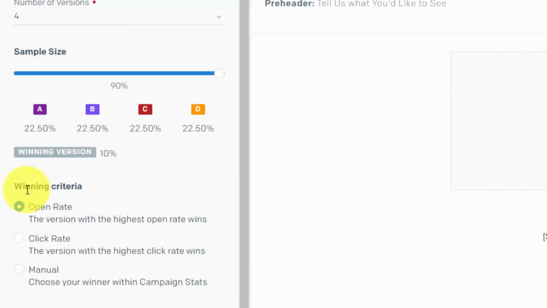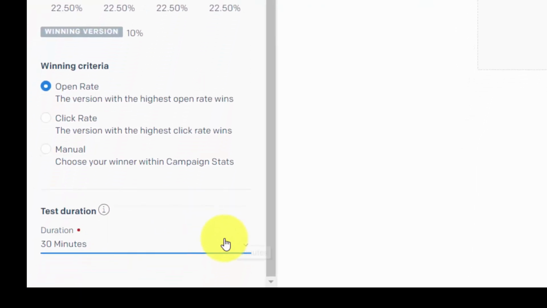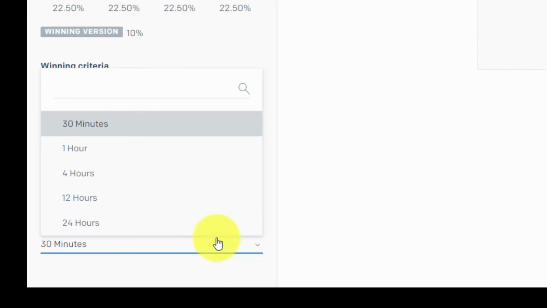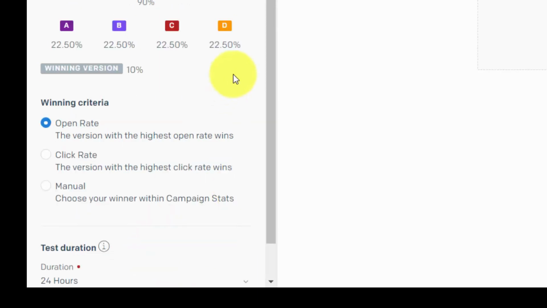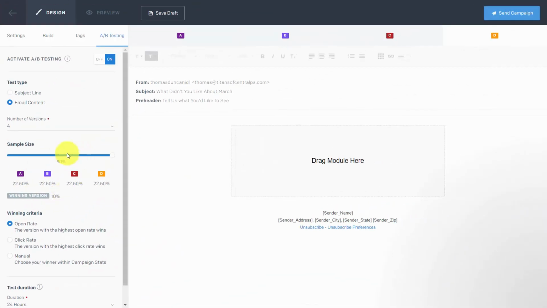You can run the test for a certain period of time. When you're doing a content test, you can make it for 24 hours if you want. And basically you have a way of determining and tracking whether or not one email did better than another. Of course, you're going to want to vary the links that you have in here that people are clicking, so you'll know which email sent the effective traffic.